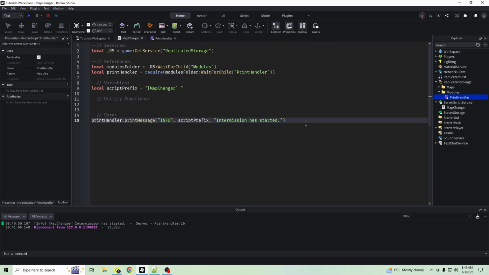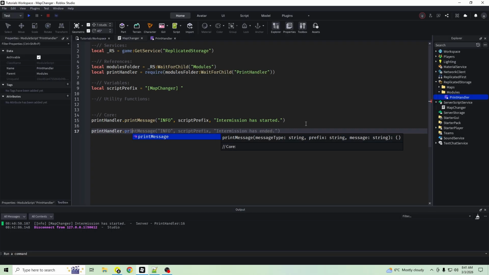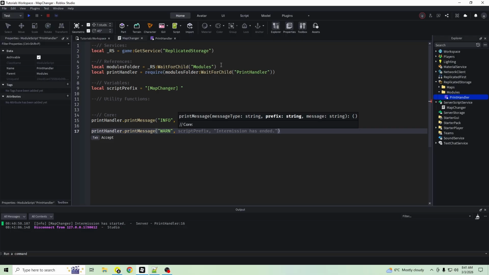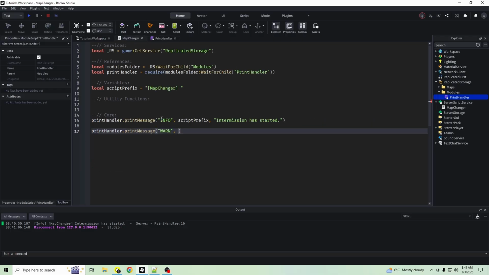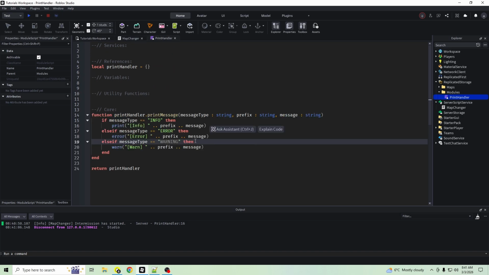And so now let's say we wanted to print some kind of warning message. Let's do print handler.print message, then we'll say warning. And that is one of our valid options for the message type out of these three.